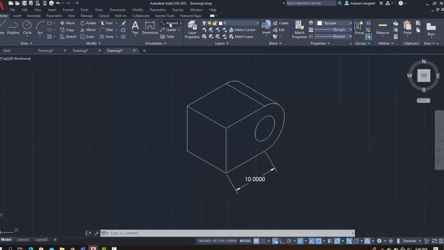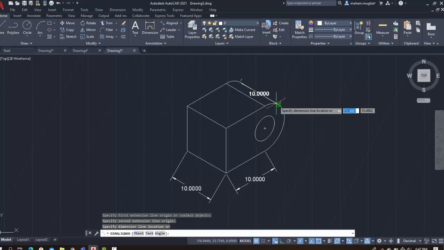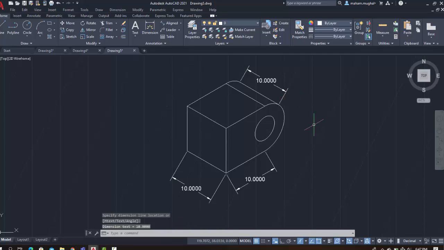Likewise you can use the other dimensions from here, or maybe here. Let's try again. I'm using this aligned, and I'm selecting this endpoint to this endpoint. Here it is, 10, right? And from this endpoint, sorry, I didn't select aligned. From this endpoint to this endpoint, right?